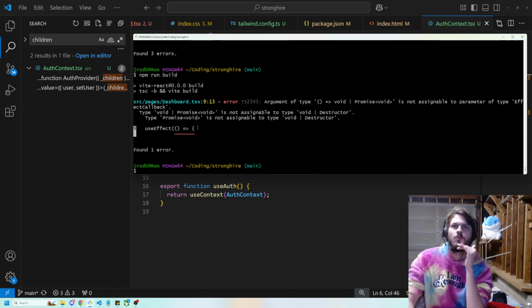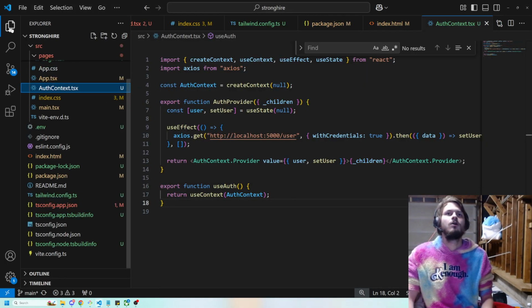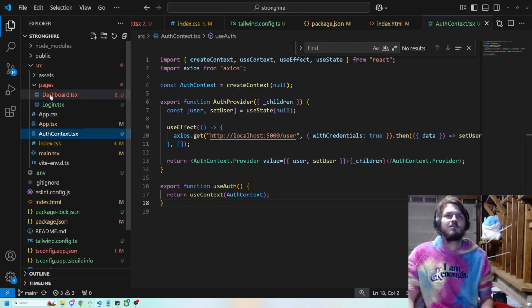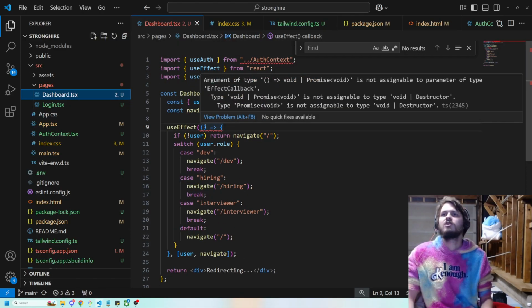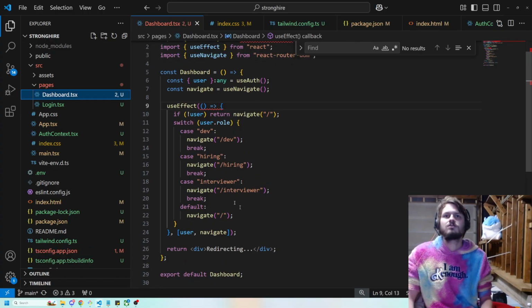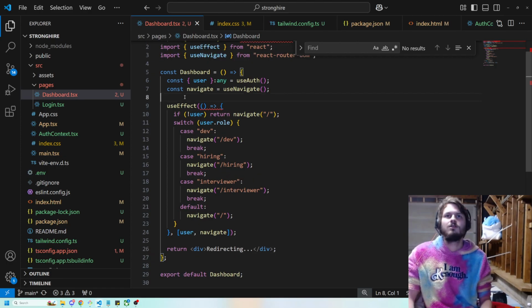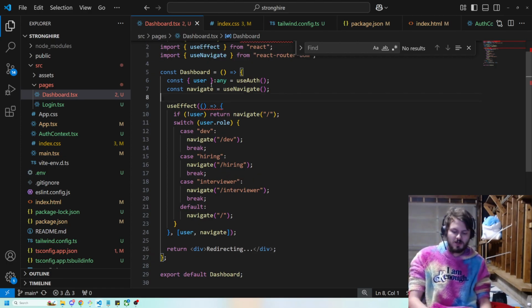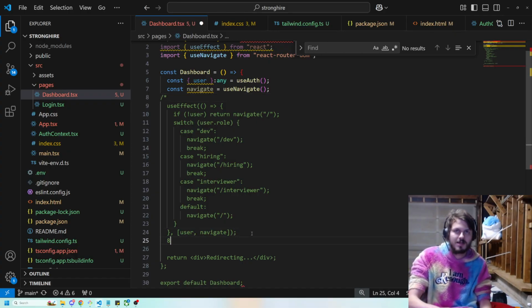And now it's just going to be the promise void on the use effect. All right. This is in dashboard TSX, which to be honest isn't even needed right now. It's literally just a blank page that I'm messing around with. I don't need this page actually. I can even just have this page return the redirecting. I don't even need the use effect here, because right now I'm not at a point where this matters for what I'm doing. So I'm just going to comment out this error. The classic, I'll come back to this.